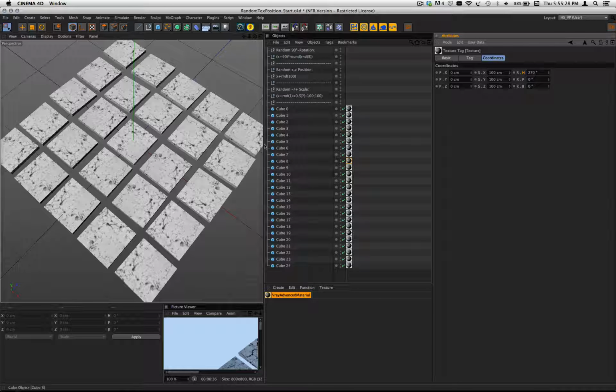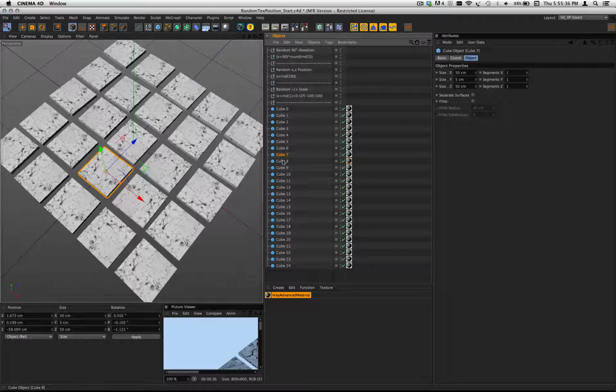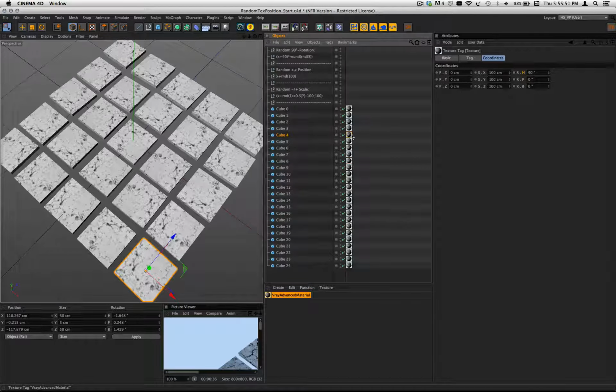Now there is another rather simple thing. We want to move the textures by random, and let's just decide for one of the cubes, just to make it obvious which kind of value we want to change. So let's have a look at this object, and we just click on the texture tag.